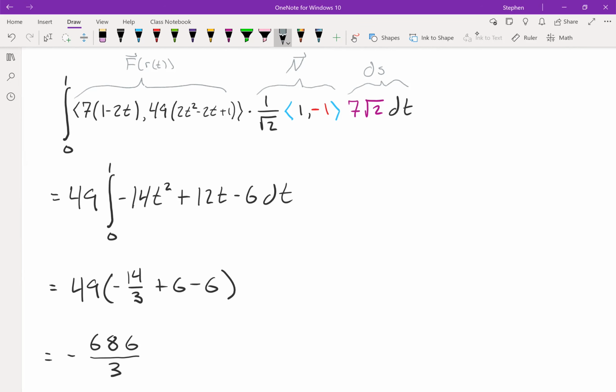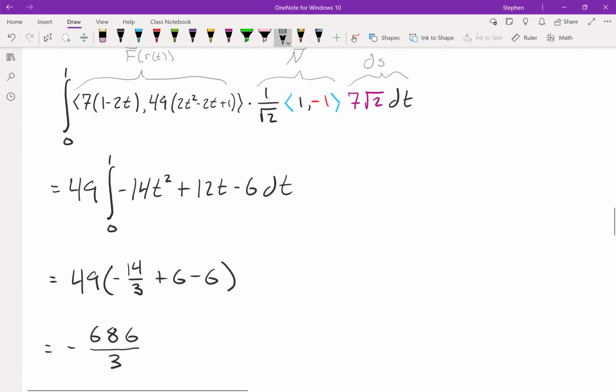And from here, it just becomes a standard integral. I have a dot product of 2 vectors, which ends up being a scalar. I had multiples of 7 all over the place, so I factored out 2 of them, so factored out of 49. The rest of everything here is just a polynomial. Also notice I had a square root of 2 in the denominator times a square root of 2 in the numerator from ds. So the square root of 2 canceled out, which is important in a moment. The next thing we're going to look at is why that comes together. But then we just integrate that polynomial, evaluate from 0 to 1. I got 686 over 3, negative 686 over 3.